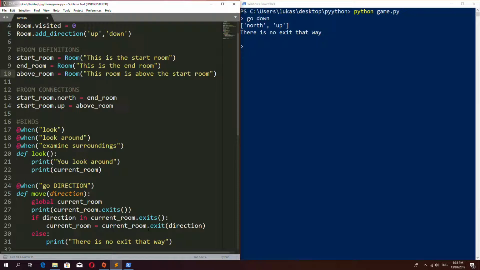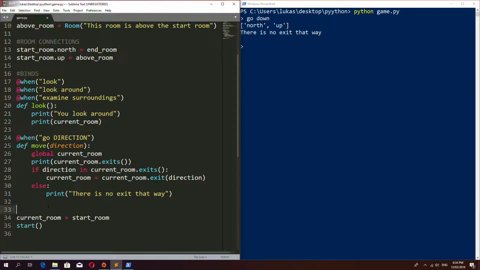So current room dot exit north is end room. Current room dot exit up is above room, and so if I type go up, it will say current room dot exit up. Well, that's equal to above room, so current room equals above room.